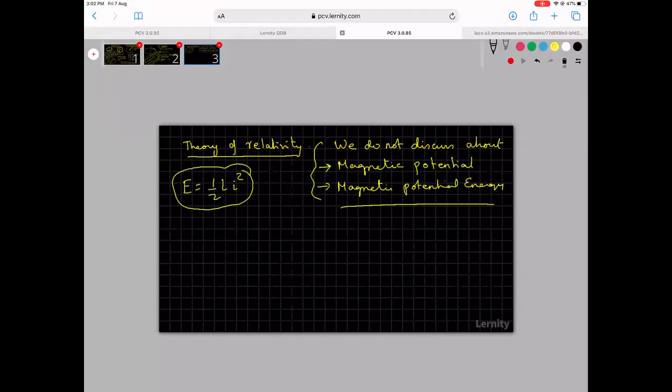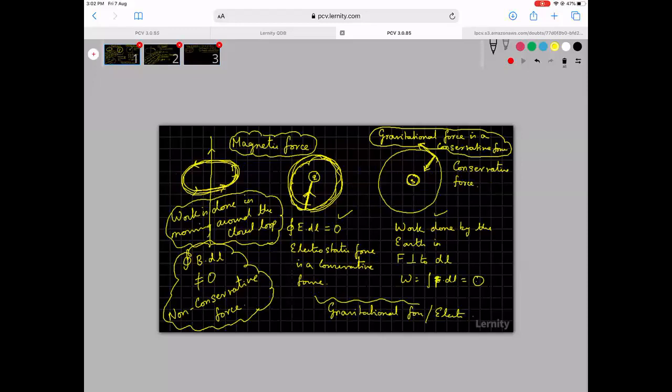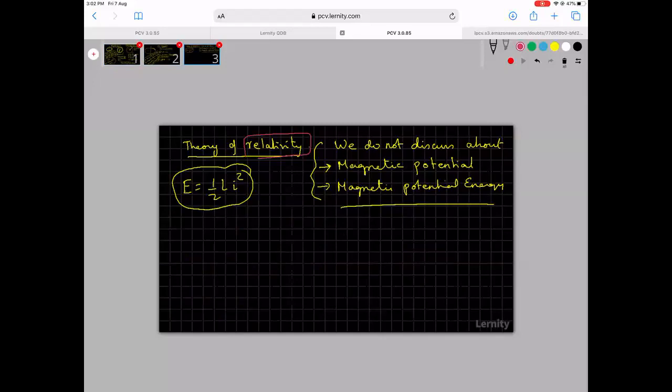Are we able to understand this? Can you please make some notes for yourself? Can you please read this again? Understand that this is conservative, this is conservative, this is conservative, this is not conservative. But when you look at it from a charge perspective, this also looks conservative. So whether the field is conservative or not is basically answered by this concept of relativity. So it depends. That is all that I can say. It depends on whether you consider charges or monopoles, but monopoles don't exist. So the closest that you can come to is charges.